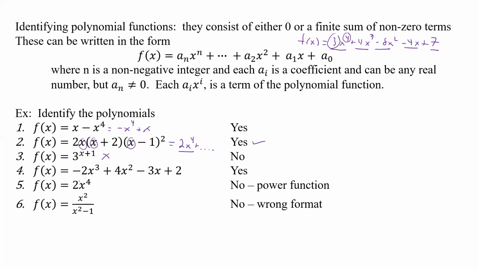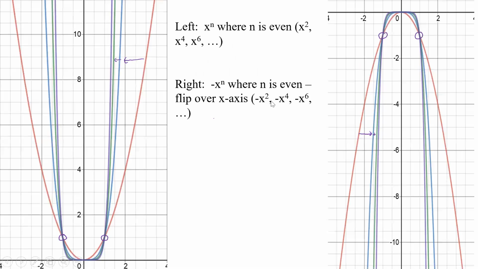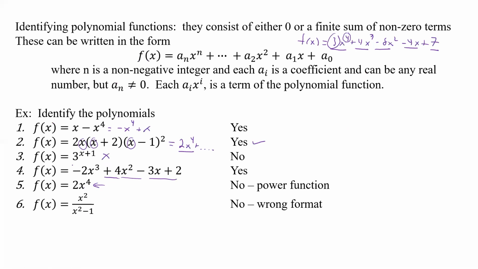This one's just a normal polynomial, except for the fact that we can rewrite that as a power function. And so, because we don't have multiple terms, this one can actually be a power function. If you remember what a power function is, we go all the way back here. It's just k times x to the p, and so this would be a monomial, or in this case, a power function, okay? Now this one, we can't really do anything here. This is like a power function divided by a polynomial, and that's not going to be in the format like we have here. So this one is just the wrong format.